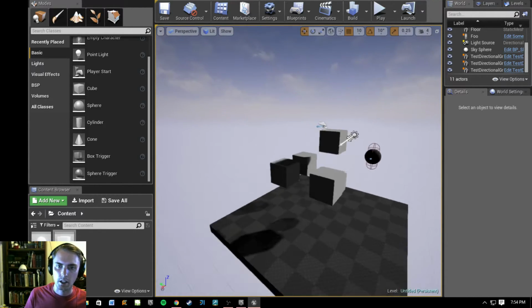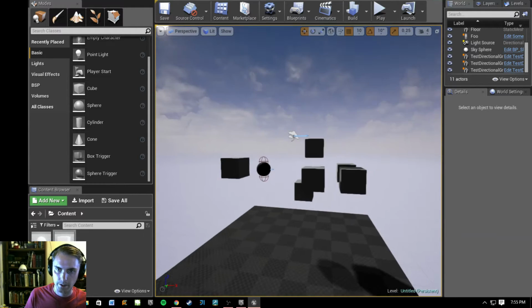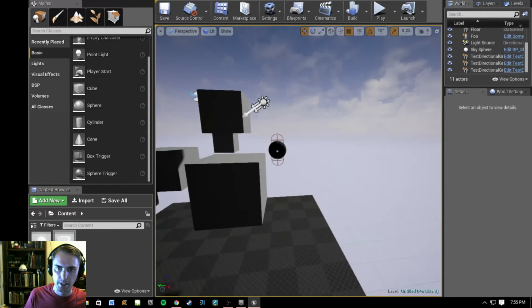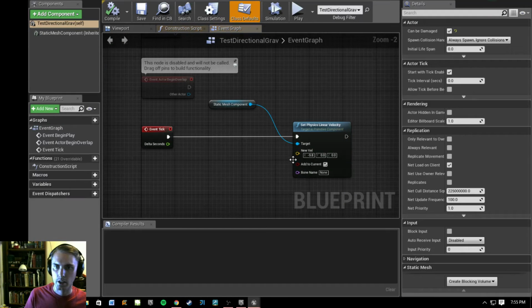So let's do something a little more complicated though. We don't want to just go left, right, up, down. Remember, we can set this to any vector we want. So instead of setting this manually, we're going to set this dynamically, and we're going to do it in a way that will allow you to very roughly, I'm going to give this caveat now, very roughly simulate gravity between a lot of bodies.